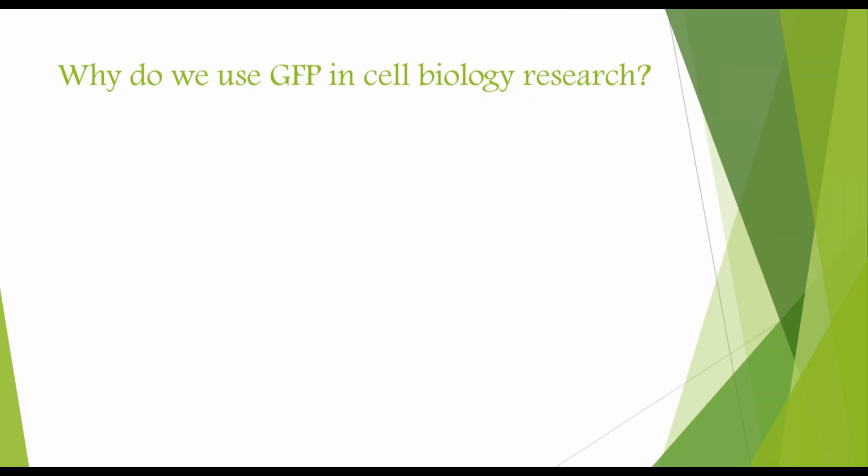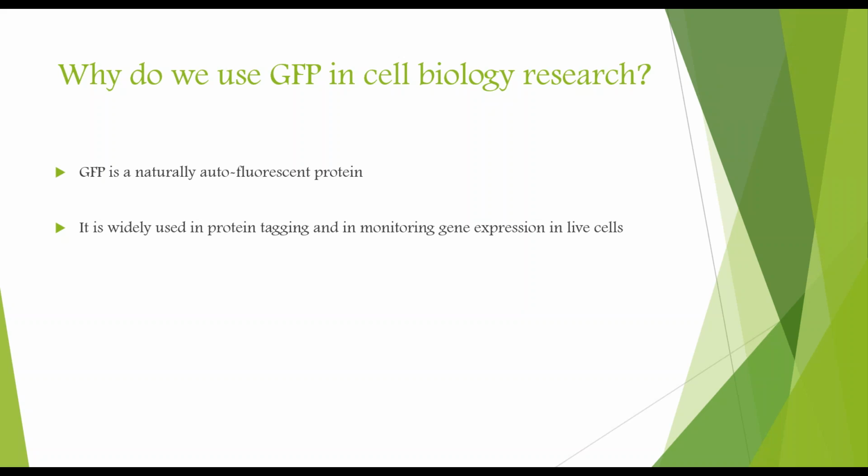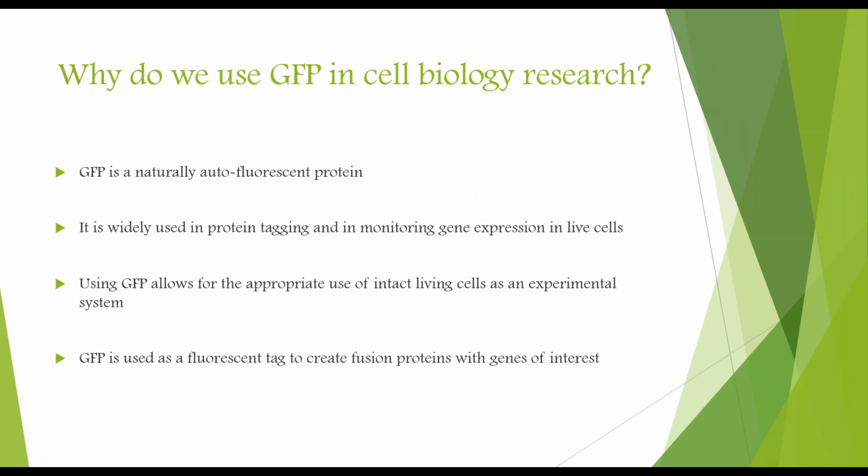So why do we use GFP in cell biology research? Well, GFP is a naturally autofluorescent protein, which is widely used in protein tagging and in monitoring gene expression in live cells. Using GFP opened the door for the appropriate use of intact living cells as an experimental system in cell biology and biomedicine. GFP is used as a fluorescent tag to create fusion proteins with genes of interest.